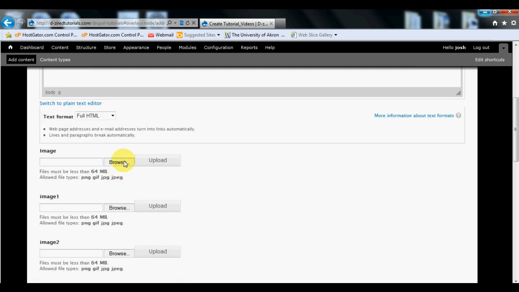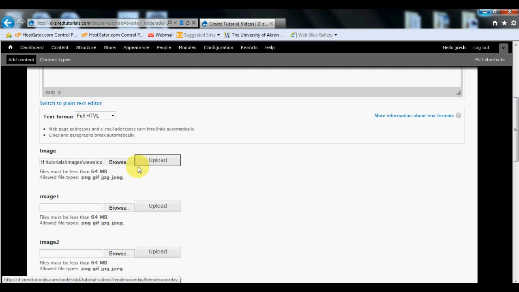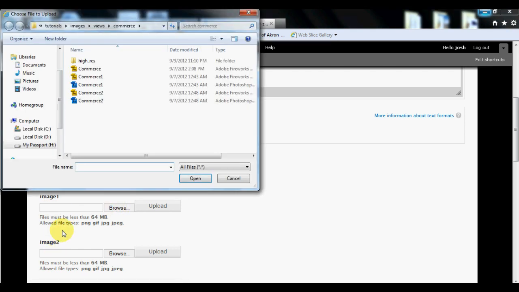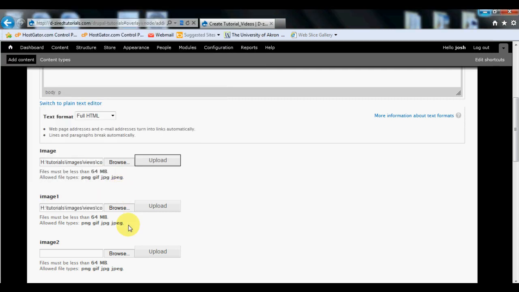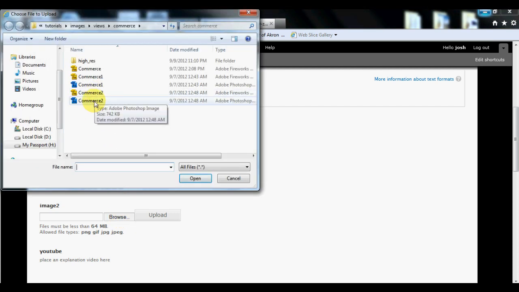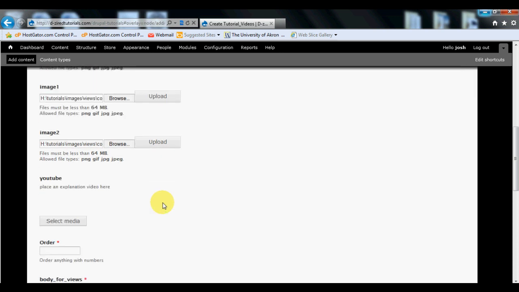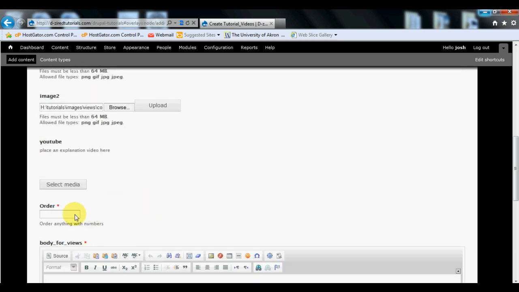Now we're going to add some images. And all these images get pulled from the back to the front for the views. And if you see, I have it set up to where they all look like they're named very commonly or very easily, but it took a while to figure out how all this works where you can do it in an easy way. Because the fields all get confused if you start setting them up how you think someone should set them up, but I'll explain everything to you and show you later.